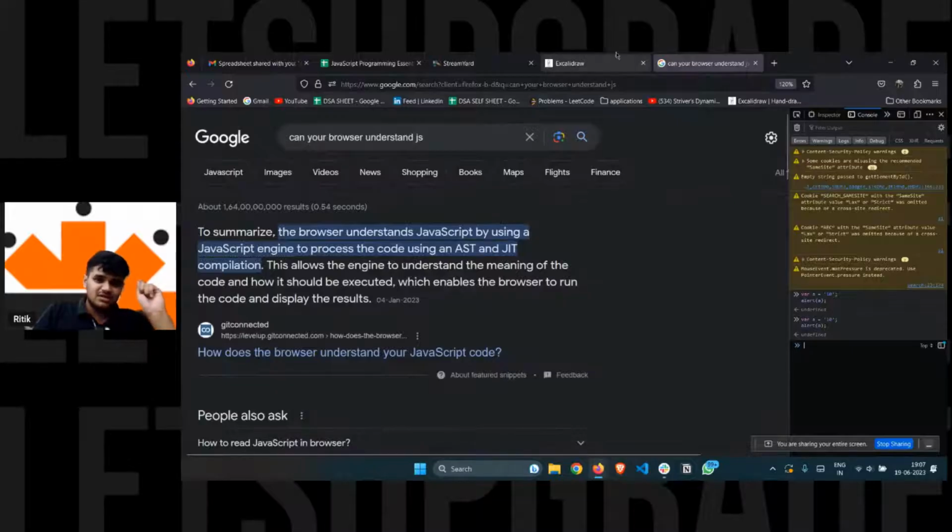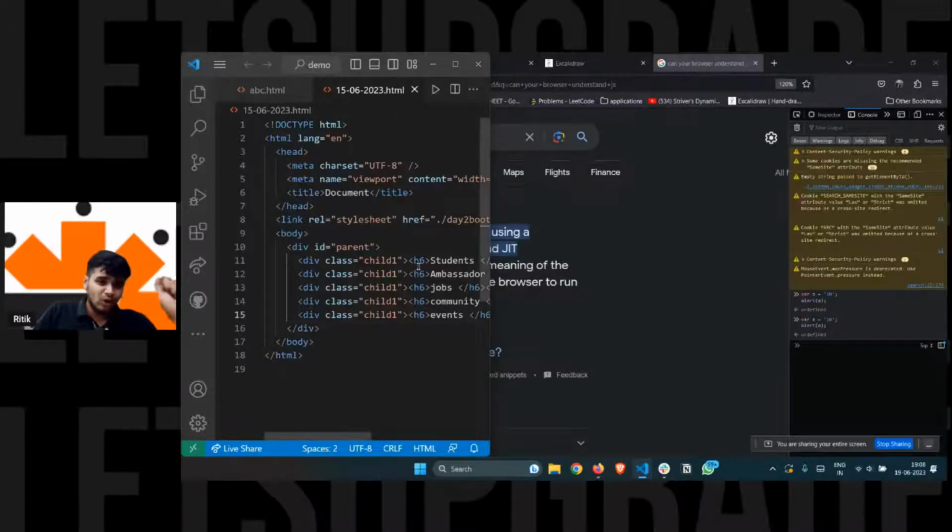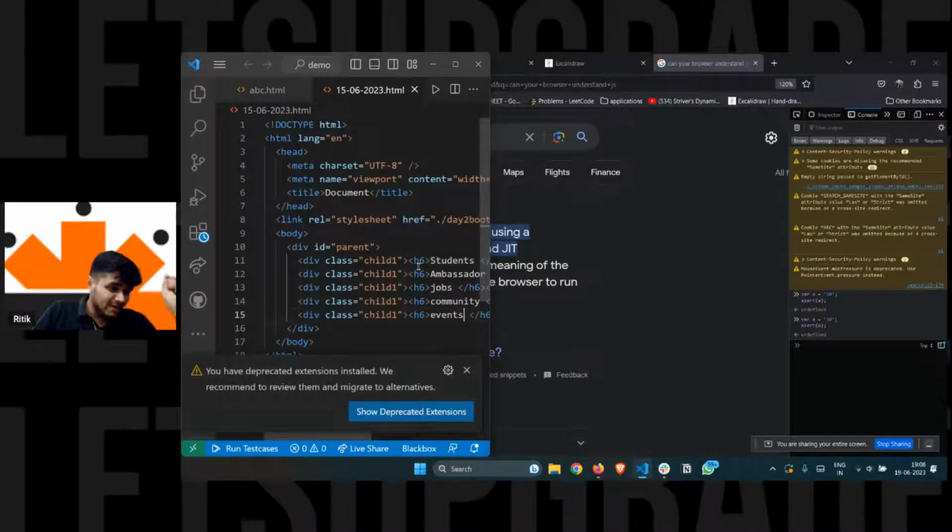Now, the second option is Node.js. So what if we are coding in JavaScript, and we are coding in VS Code? If I come to VS Code and I want to run some code, I cannot go to the browser each and every time and run it there. For that I need something that can run my JavaScript code outside the browser, and that is the thing that we are having.